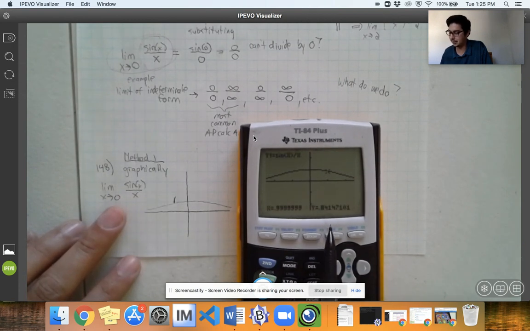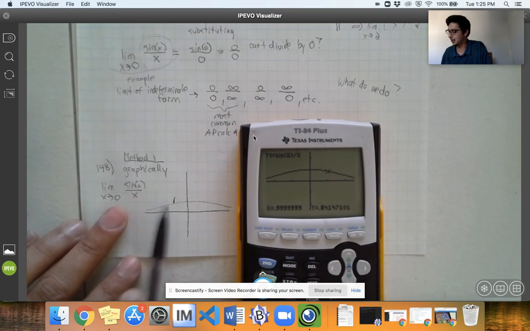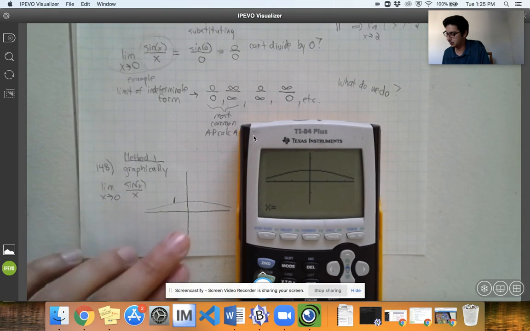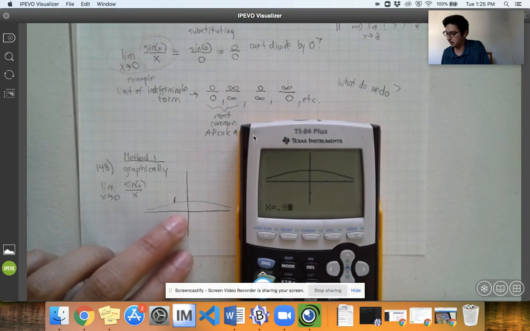We're valuing it close to 0. I was going to say that's really close to 1, and that's not what I was expecting. I was expecting 1. I mistyped that. Calculate the value of 0.00000001, or you can do negative, because we're valuing it close to 0, and you see that it's at 1.